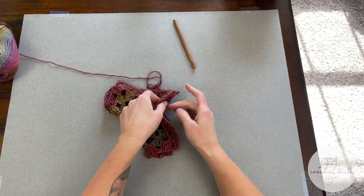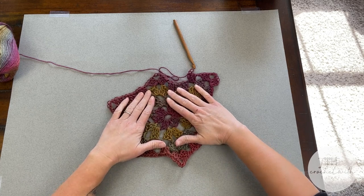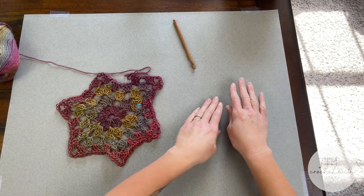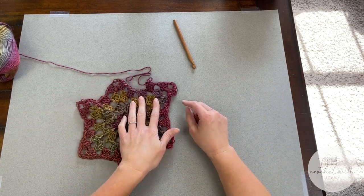So, like I said, continue going round after round after round, making your first hexagon. Once you have finished with your first hexagon, make your second hexagon, and then stop. And that is step one for the campfire cardigan.